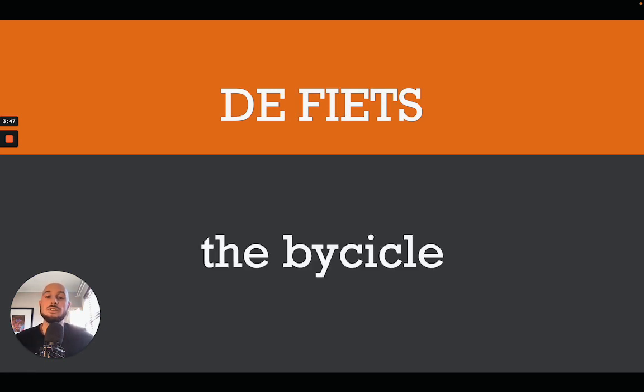We go to the next one, the auto. The auto in Dutch, that would be the car. Sometimes you will also hear the wagen, the auto, the wagen, both of them mean the car. We go to the next one, the fiets, very well known in the Netherlands and Belgium. Many people use it to go to work, to go to school, and so on. The fiets, that would be the bicycle. The bicycle is the fiets.